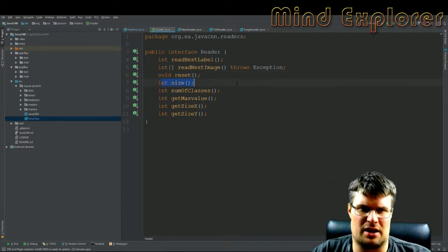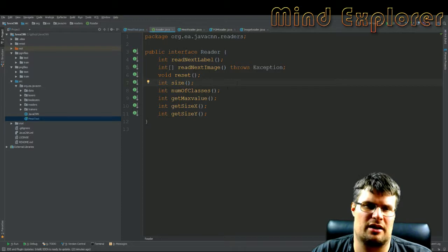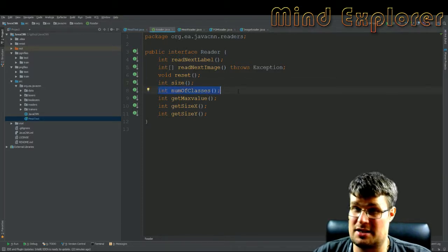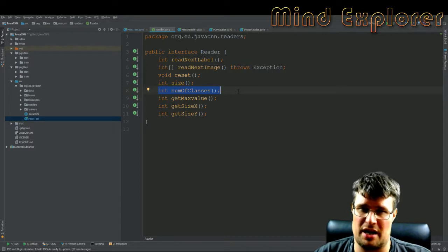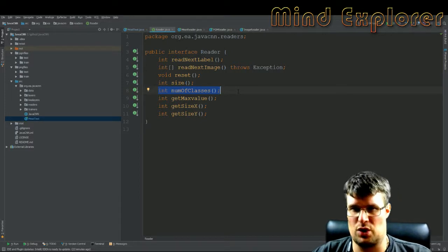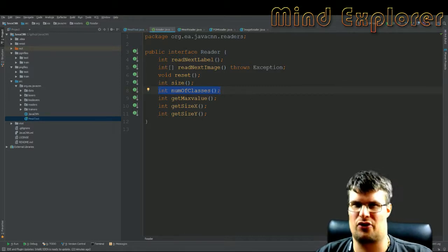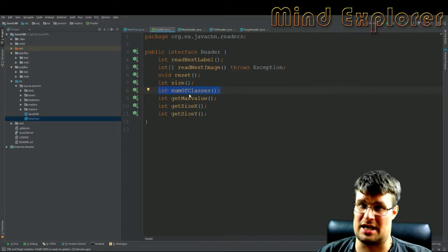We can ask how many images there are. We can ask how many classes there are. For instance, in my example here, I have two different labeled classes for the PGM and PNG files, and for the NIST data, it's 10 classes, because that's all the numbers.